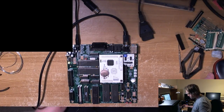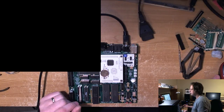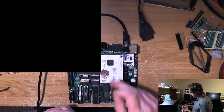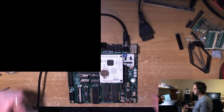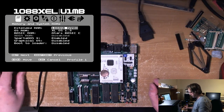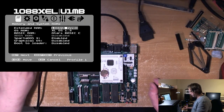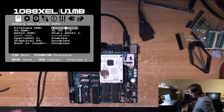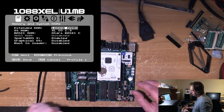Yeah. Okay, let's try again. So we've still got our window open. Let's short those on, because I might now have the bad Ultimate in. If one of them is bad, there's no reason why they should be, but let's see. There we are. It works, and it would have worked first time if I hadn't forgotten to solder those pins, exactly the same as the previous video. So yes, good, it works, excellent. Oh dear me, that wasted a lot of time.